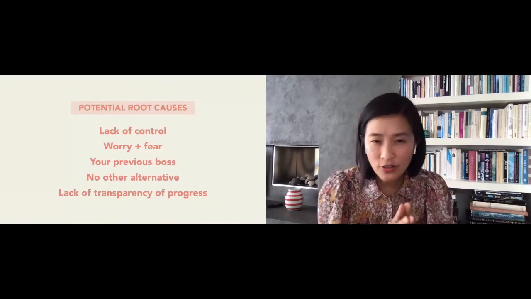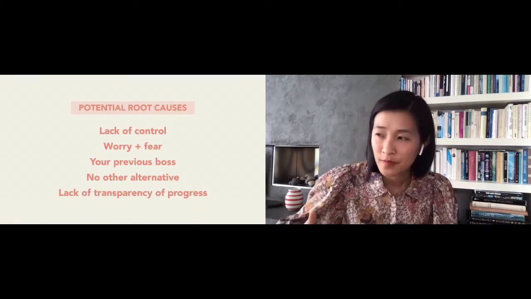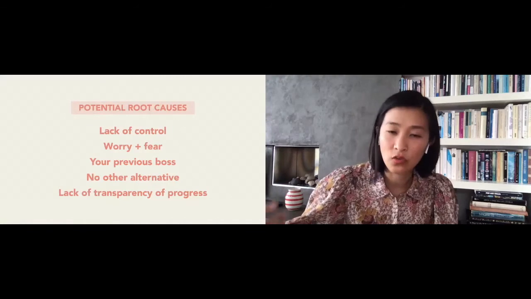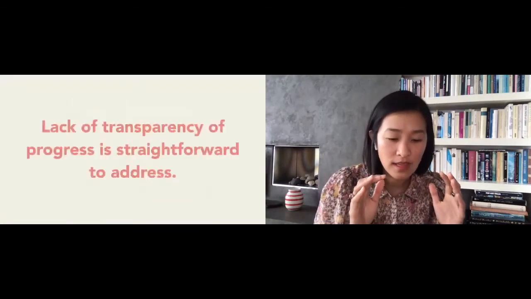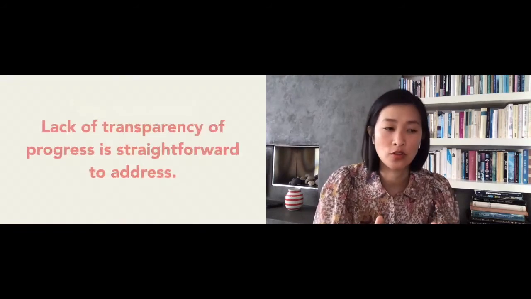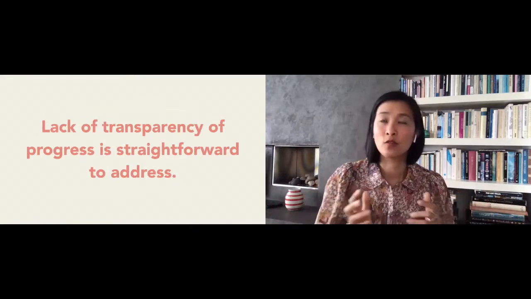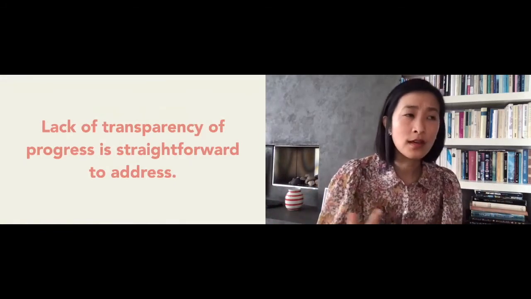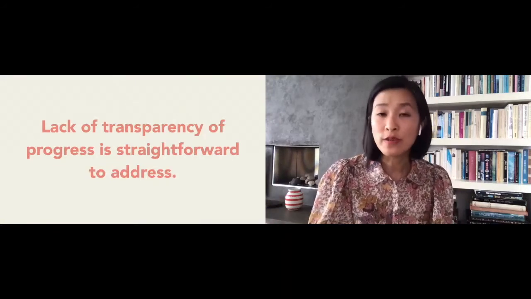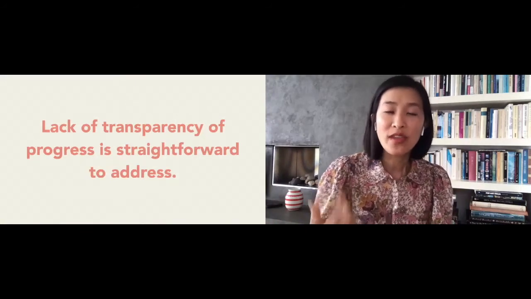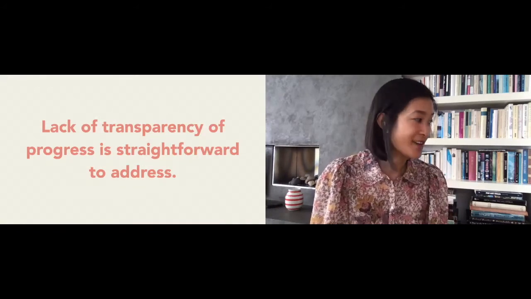So with this last potential root cause, I really want to zoom in on the idea that we often control because we don't know what's going on in the team, because it's actually a very straightforward problem to address. Of all the ways to be autonomy supportive, I think this is the one that can really shine a light on the fact that there's a better path, which is that we have to create a system to make sure that progress is being made.